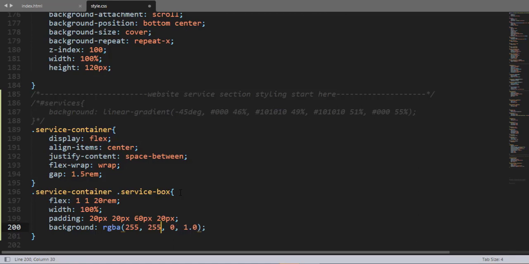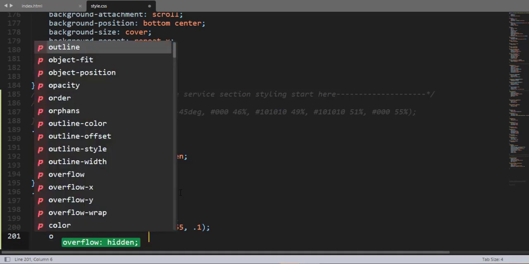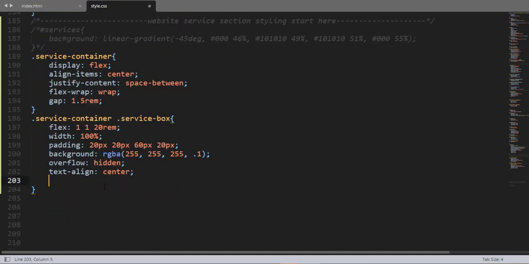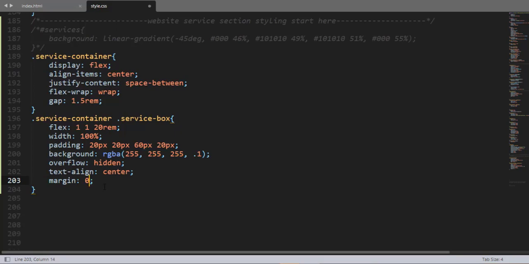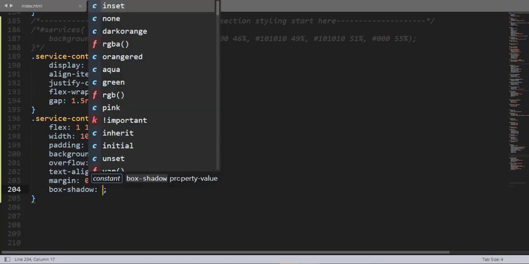Background color, which is having an RGB color code right here, 255, 255, 255, opacity 0.1 transparency, overflow hidden, text align center, margin 0 pixels from top and 50 pixels, 30 pixels and 50 pixels.